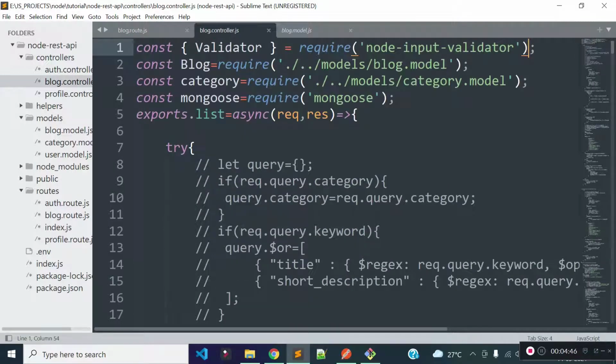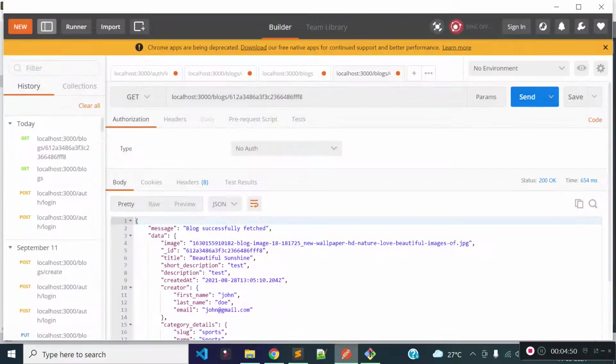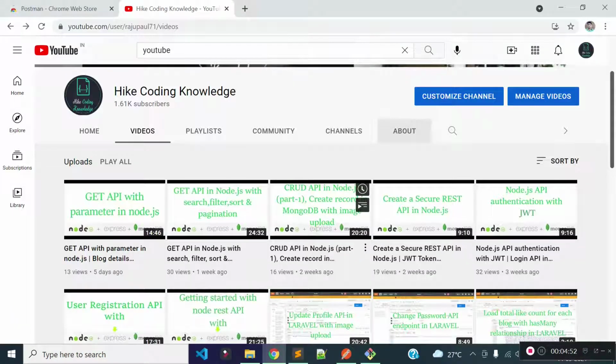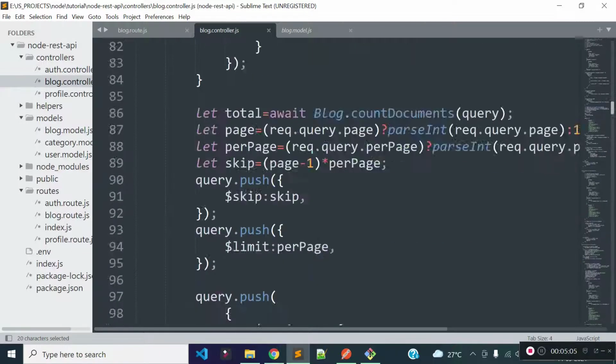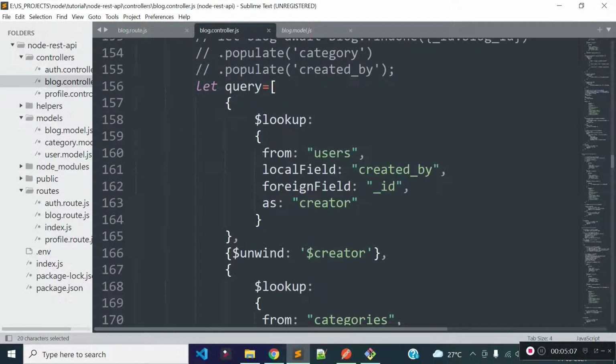You can check node input validator package documentation, or you can watch my CRUD API first part where I create the blog record to mongoose collection. So I used this node input validator package during blog creation API endpoint to add the validation rules.